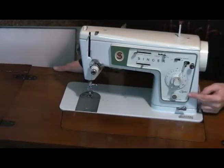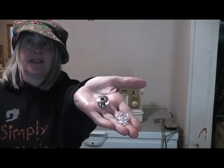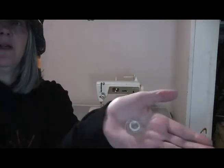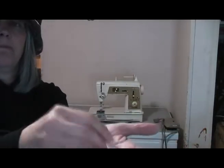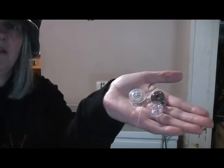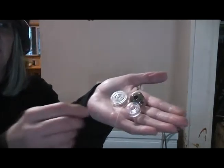This machine says 'Stylist' right there, and this one says 'Touch and Sew.' The bobbin system is different too. The Singer Stylist takes normal Class 66 bobbins — here they are, that's a metal 66 and a plastic 66. The Singer Touch and Sew has a bobbin system all of its own. This is the bobbin from the Touch and Sew — it's larger on the top and it's smaller underneath, with little white lines going all the way round so you can gauge how much thread to put on it.